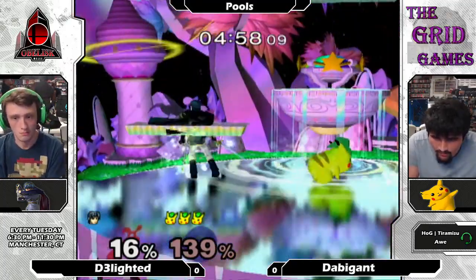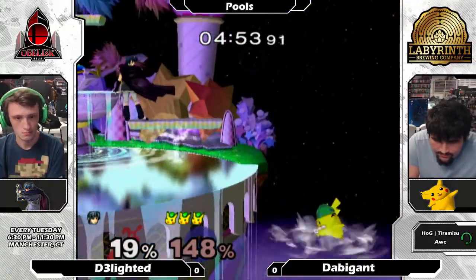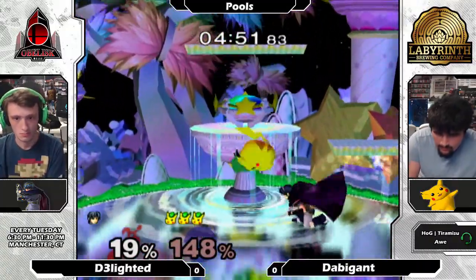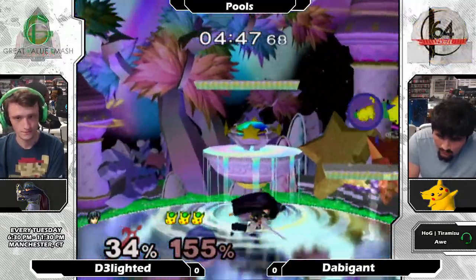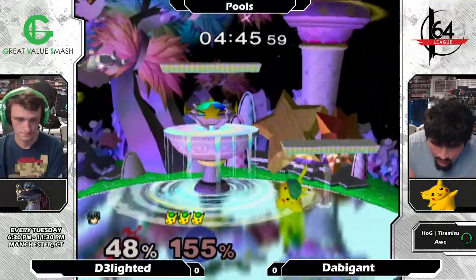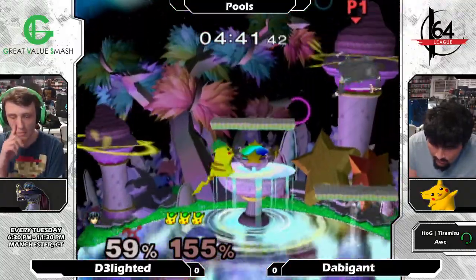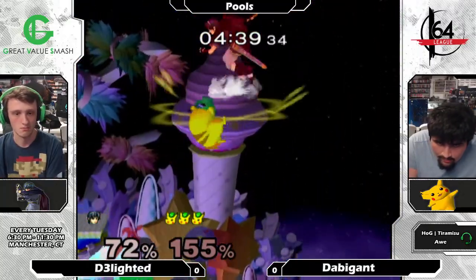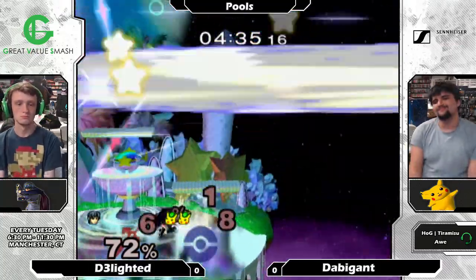Yeah, that's a good point. I haven't really noticed a lot of patience from D3lighted. He's committing a lot. Yeah. And Marth does get a lot off of these big guesses that he's going for, but it doesn't seem to be quite paying off in this case. Also, D3lighted's shield isn't doing a whole lot against Dabigant because he's using a lot of down smash, which is notoriously good at shield poking Marth.